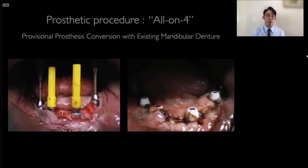Before immediate loading, implant torque should be checked. It has to be greater than 35 Newton centimeters. Confirm the abutment seating with a radiograph, and then torque the posterior abutments. Then place a protective healing cap on these abutments and suture the surgical site.